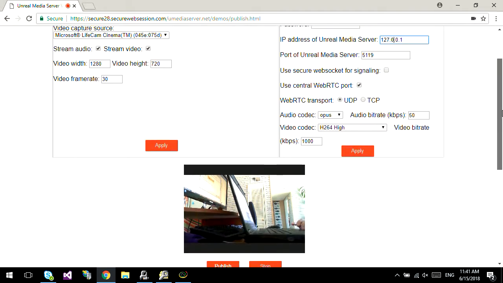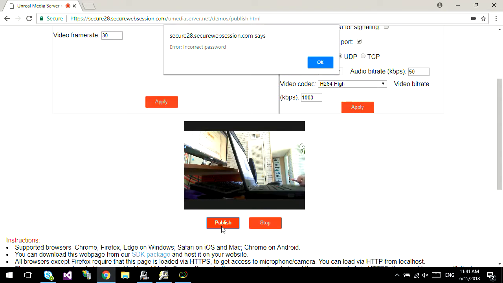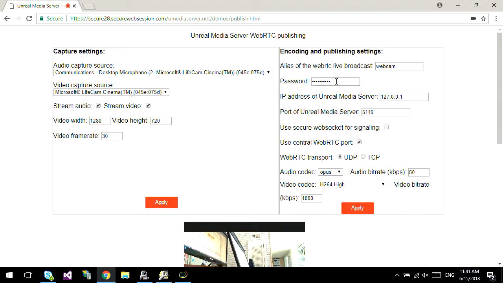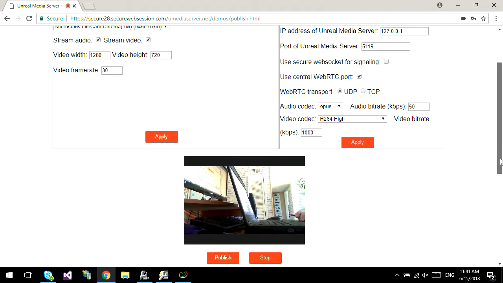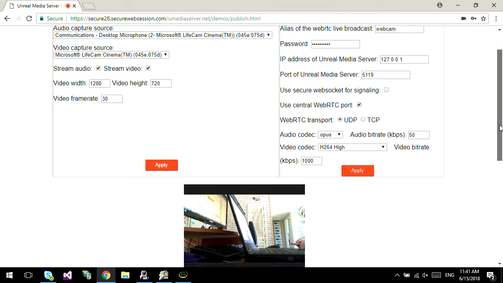Okay, let's start publishing. And it says incorrect password. Of course, I did not update the password here. I said it's WebRTC test. Hit apply. And notice you can also choose UDP or TCP publishing. In the player as well, you can choose UDP or TCP delivery.